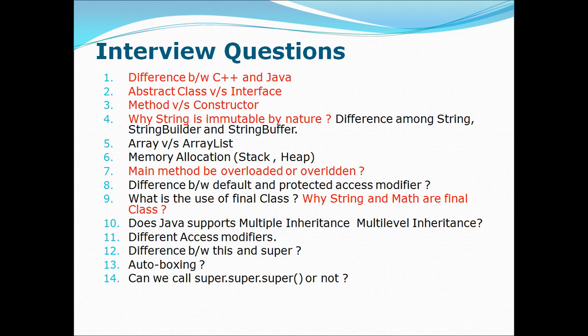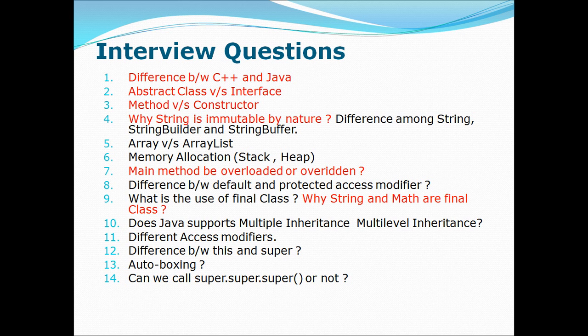Now the fourth one, did we discuss? We have not discussed, right? Why string is immutable? We have not discussed. Tomorrow we will check it. Fifth one, did we discuss? Array versus, no. Memory allocation. Tell me. So stack and heap. Where will your local variable go? Local variable, local stack. If you have an object, heap. Instance variable, heap. If you have a static variable, it goes to heap only, what is the name of that? Permanent generation.